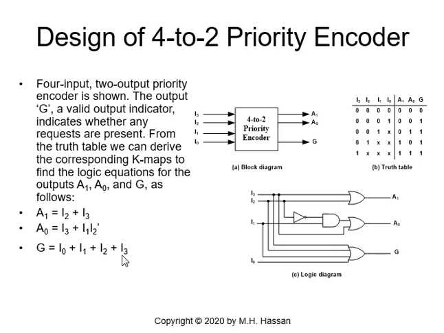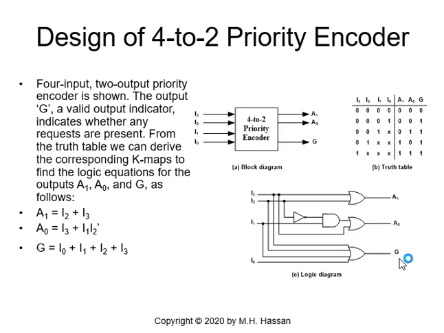It's very useful to use a 4-variable K-map and simplify. So we take I2 and I3 to the gate, and we take A1, and we take I1, I2 prime, so we need an inverter for I2 prime. Then we AND I1 and I2 prime, then we OR it with I3, so we get the gate G with I0, I1, I2, and I3, and this will give me G.